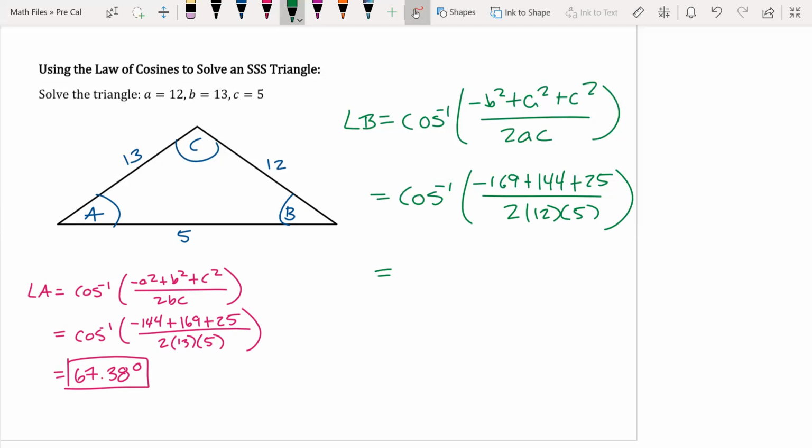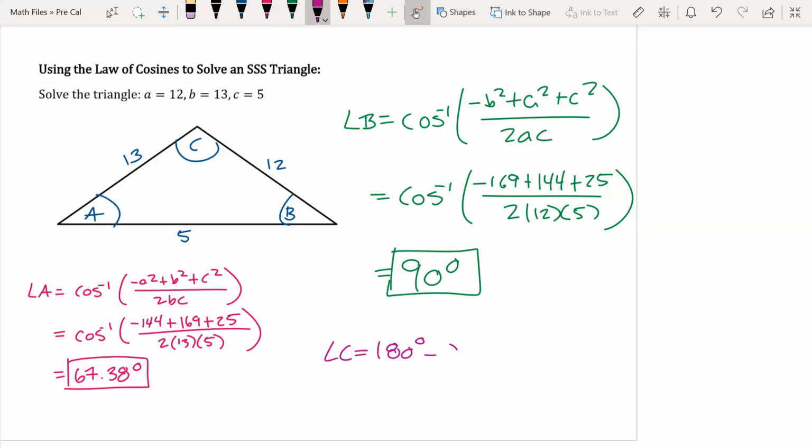Because of where the numbers are in regards to B or C or A, like the angle of A, B, or C, will 13, 12, and 5 tell you where the 90 degrees is? It should. Well, B is 13, right? So this means that this is 90 degrees. So the other one should be 22.62, if you did your math right.